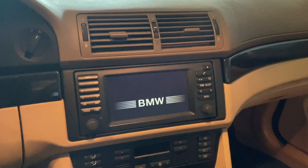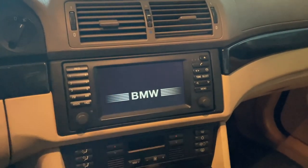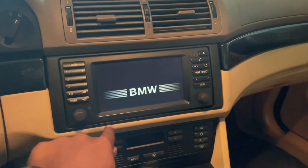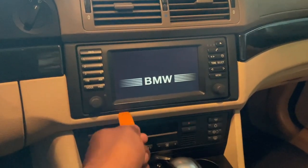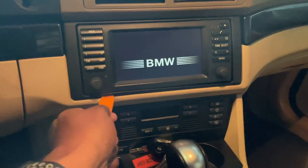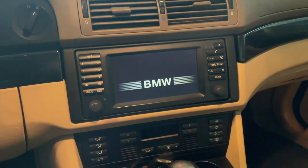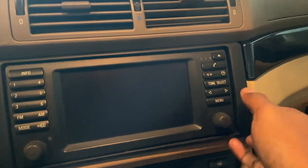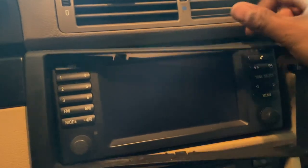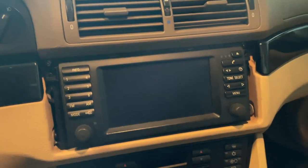To begin removing the stock screen from the car, we have to remove the bezel first, this little plastic piece that goes around the screen. There's a few clips that hold it in place. I'm using a trim tool just like this to slot below and release the tabs as we go. But once I do that, the whole trim piece should come off, which will expose some screws to remove the screen itself. Once enough tabs are popped, you can see it pretty much just slides on out. And there it is, no tabs are broken, and we're all set to continue removing the stock screen.